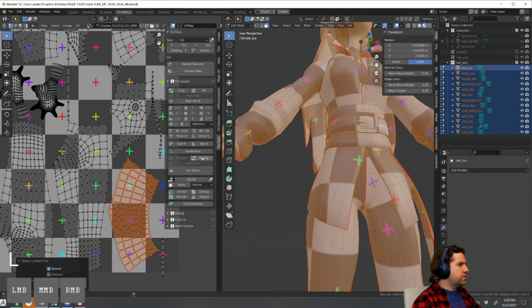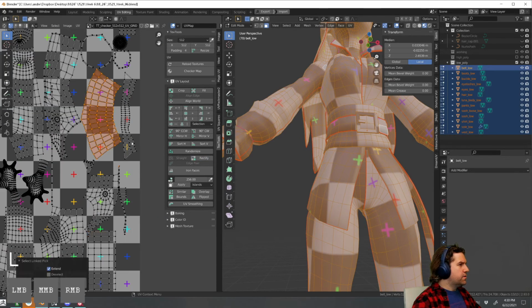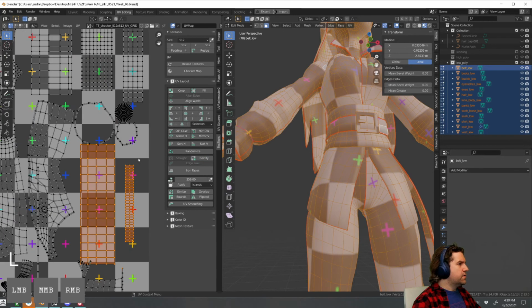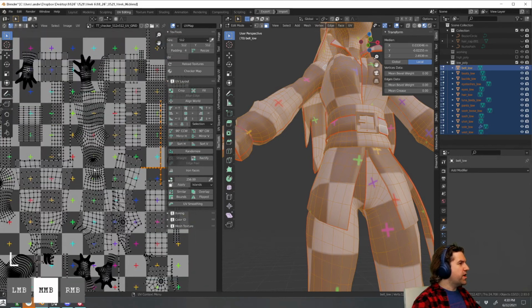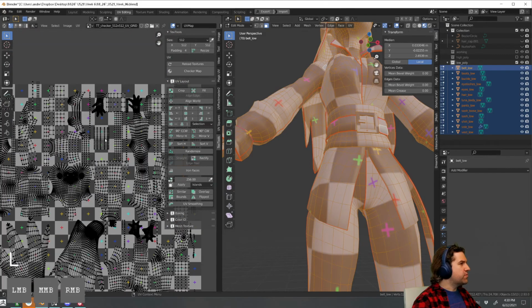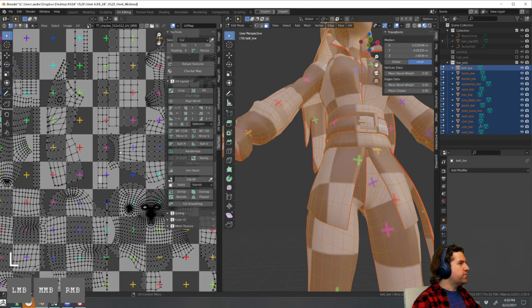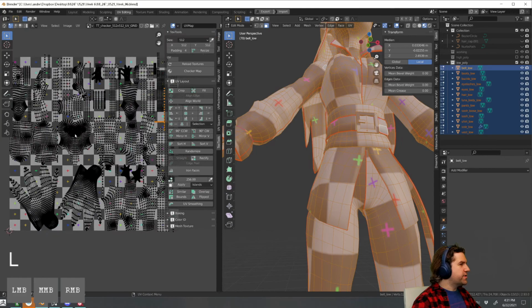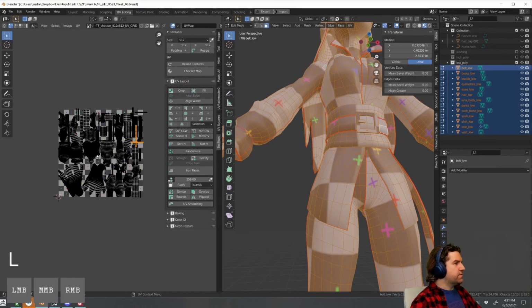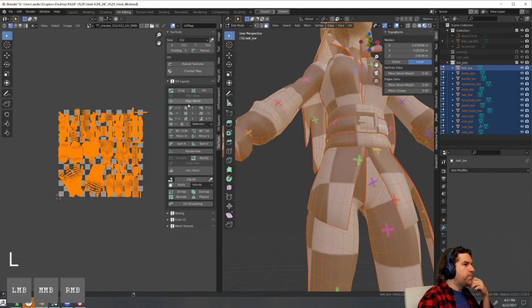Yeah, this one, this one, this one, this one, and this one. I think that's the majority of them. Things like the pant legs and the sleeves, I want to keep them not like this because I want them to follow their more organic shape. But stuff that's like a nice tube or cylinder, especially collars or seams running along the edges of things, well, they do that really well.